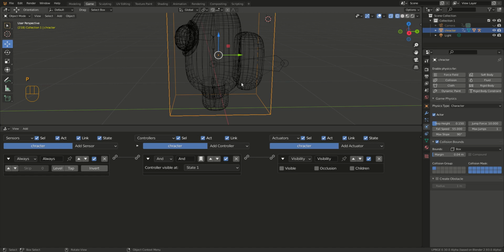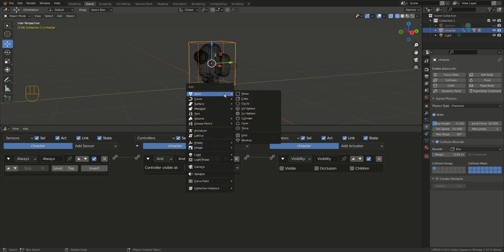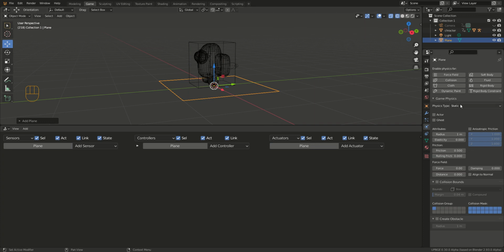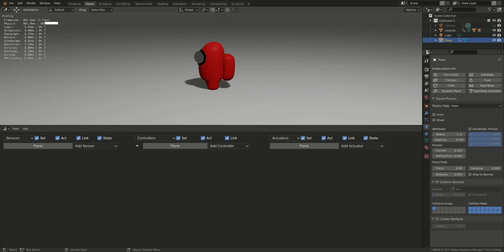Now he's fallen out of frame because we've got no floor, so let's deal with that. Okay, zooming out here, I want my cursor in the middle of the screen, so Shift S turns on the pie menu for this. We want cursor to world origin, which puts it right in the center. Make sure your character is above it, although you can just do that after you've added the plane shape. Add a mesh plane. Notice the mesh plane is static. It doesn't have to be an actor, and I'm going to scale it to 50 so I've got a nice big world for him to exist in. So now when we press play, our character just stands there because the box is sitting on the floor.